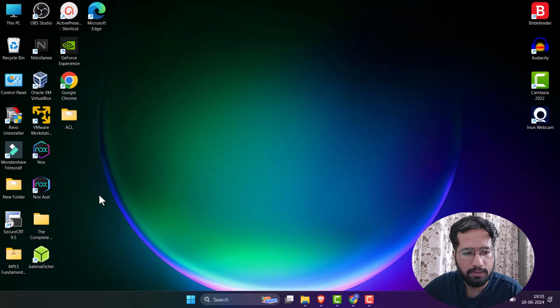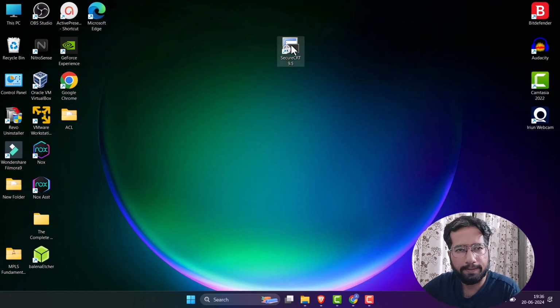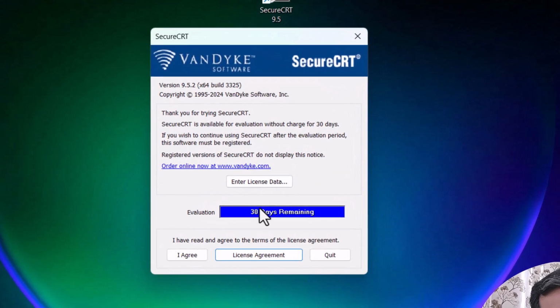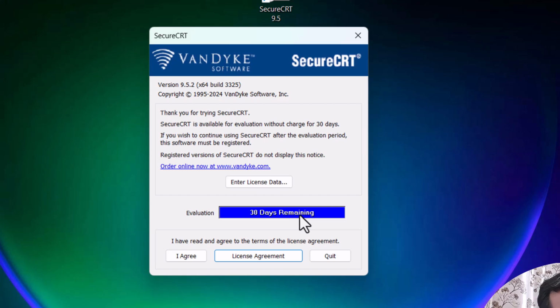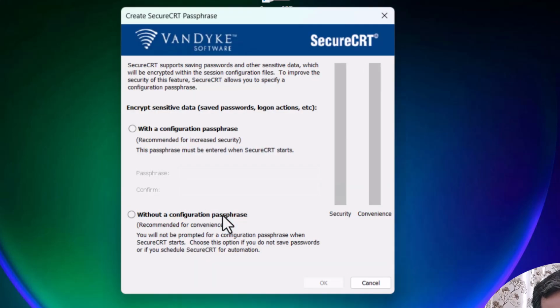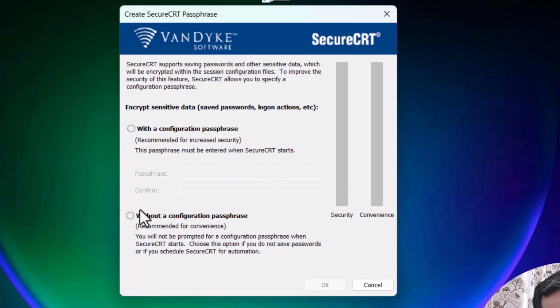Okay, here I see SecureCRT. I'll double click and open it. It says 30 days remaining, so I will go with the 30-day trial as I told you before. I don't need any configuration password for now.